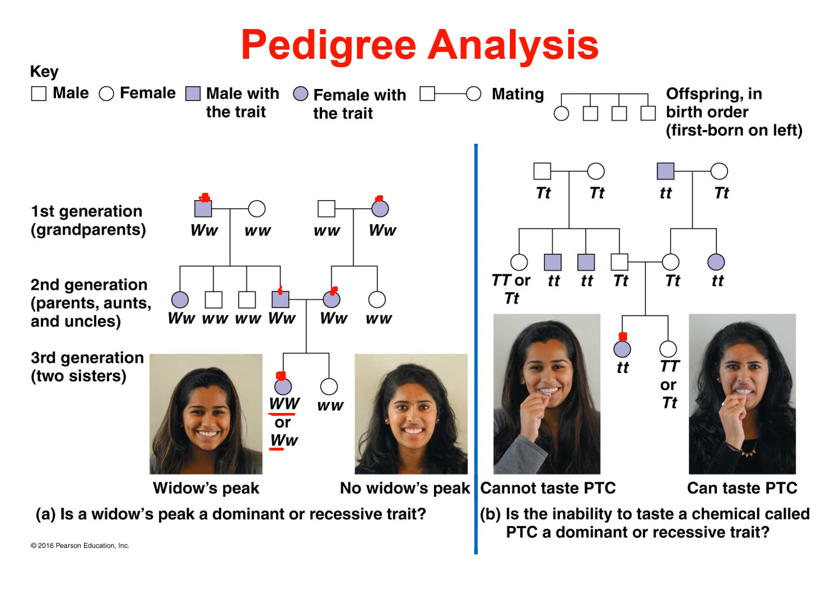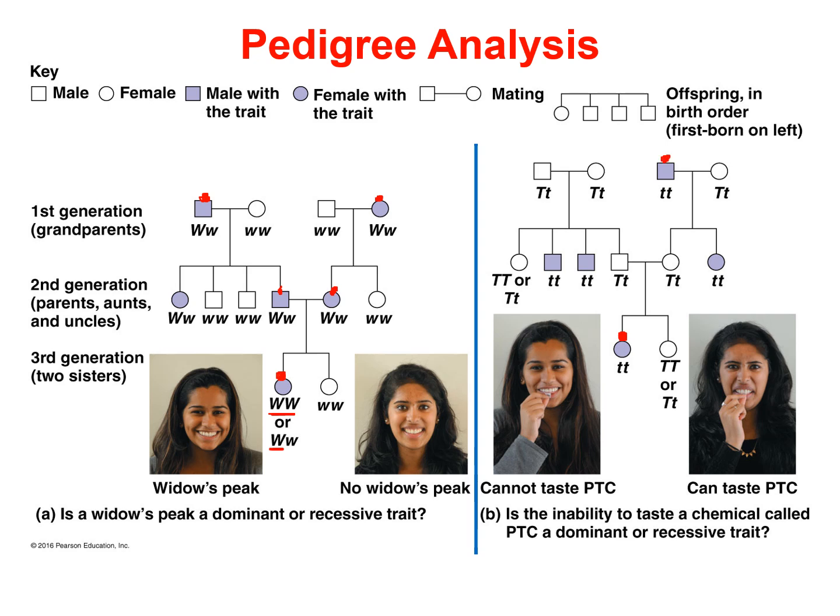So we'll start with our most recent generation here. We'll look at the parents. Both parents are able to taste the chemicals. So this individual that's shaded cannot taste it, and both parents here can taste it. And then if we look at the grandparents, this set of grandparents can taste the chemical, and in this set of grandparents, the grandfather cannot taste it.